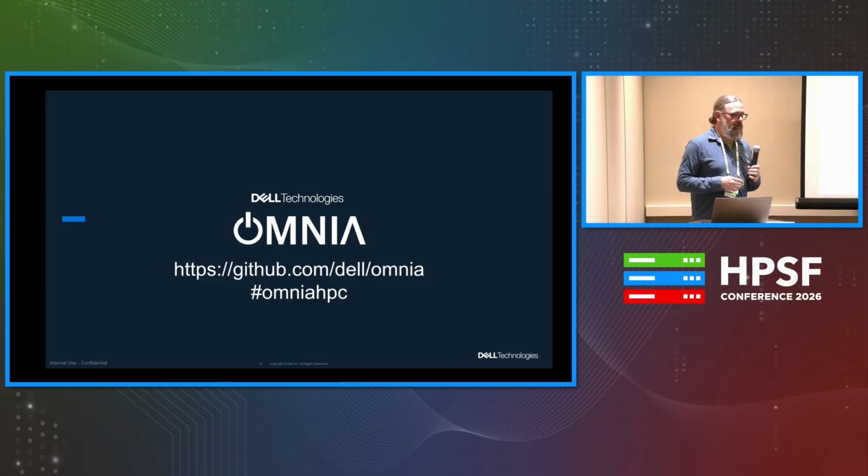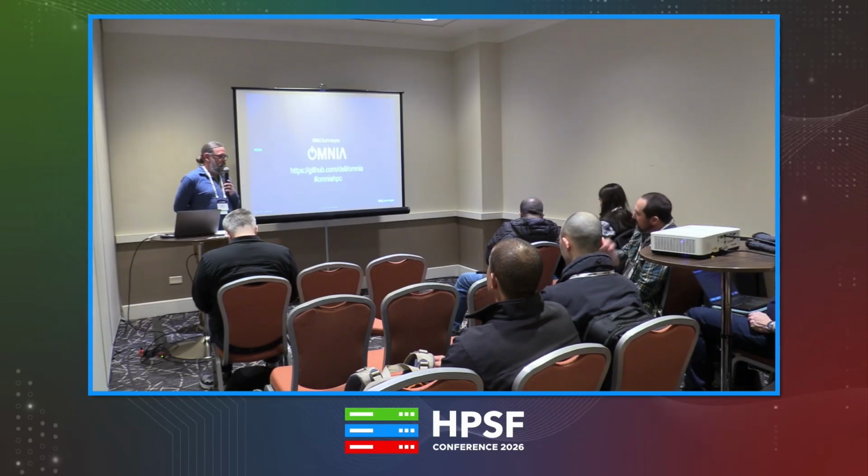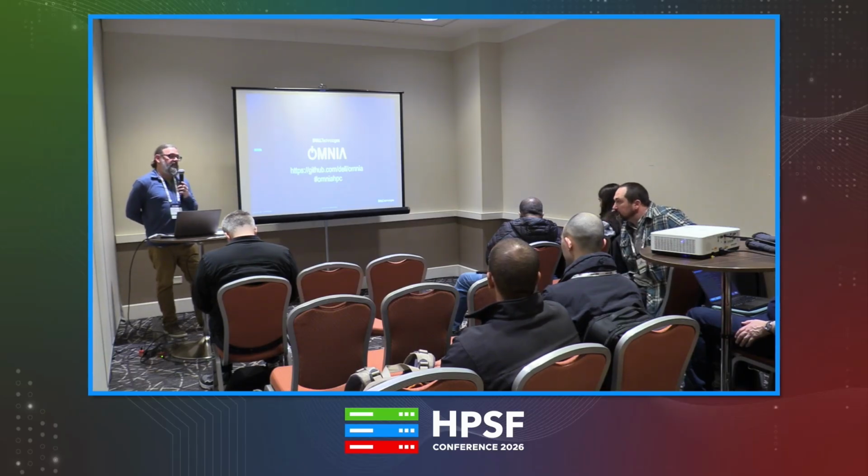Questions? You mentioned that you've got on GitHub the runners that you use to build images. Is that on the Omnia side, or is that in the OpenCHAMI side someplace? It's on the Omnia side today. Yep. So we've got a release candidate tagged that has those Git runners in there that I can point you to.